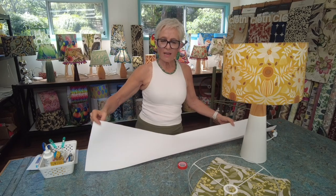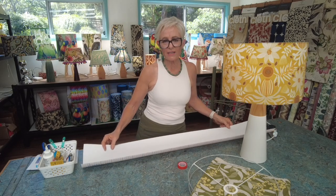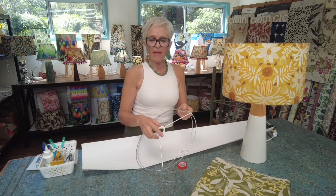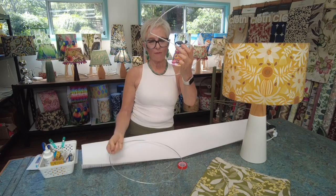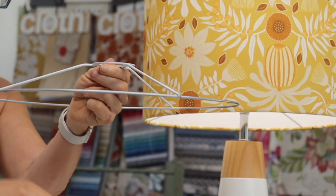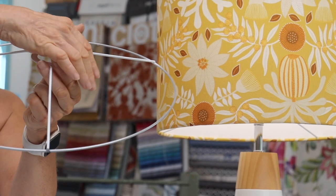The PVC is fire retardant, non-yellowing, and heat resistant, so it's a very safe product — and that's what makes the wall of our shade. The other thing that makes this differ from traditional shade making is a pair of rings called a ring set. The ring set has one plain ring and one with a fitting called the bulb holder fitting, which goes inside the shade and the lamp bulb attaches to the lamp base through it.